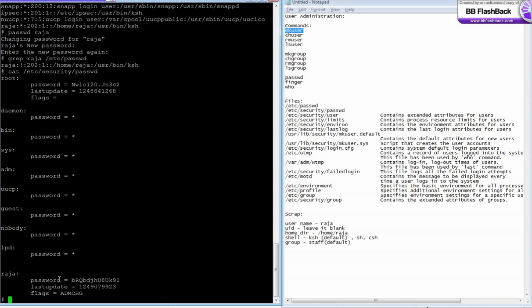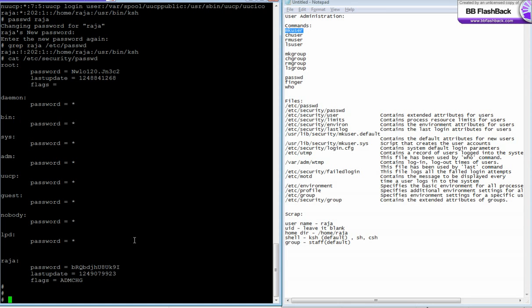So if the flag is ADMCHG, and Raja logs in with the password given by the root user, it will ask him to set a new password, because this password is known by the root user. At any time root can log in as Raja with the password. So for security reasons, the user has to change the password if his password has been set by the root user.